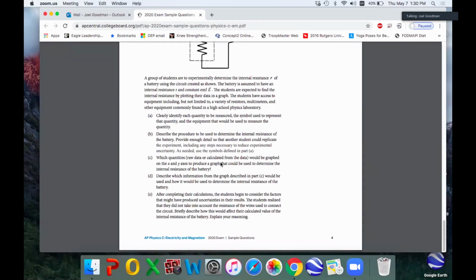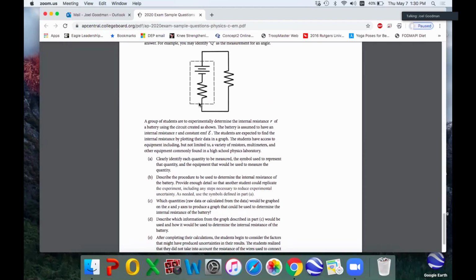Everybody's distracted with everything else. They have a hard time concentrating. But nonetheless, let's get back to this. You're going to make data in a graph for this. But before I did that, I just thought to myself, maybe I ought to label the diagram. Did anybody think about doing that?